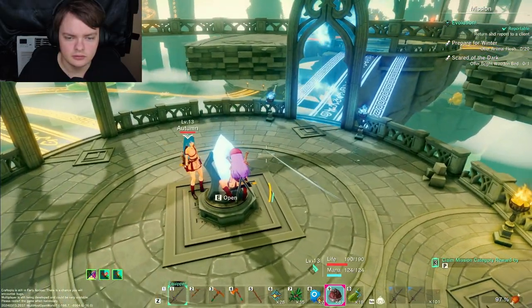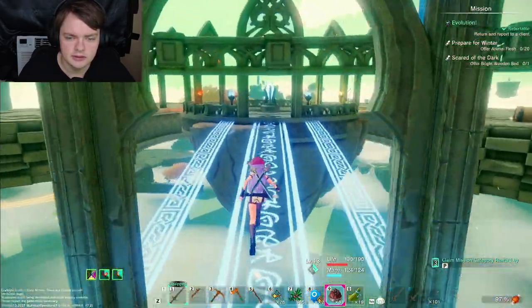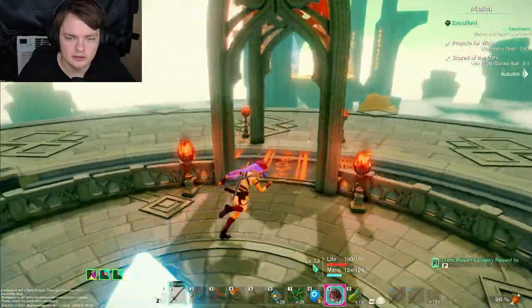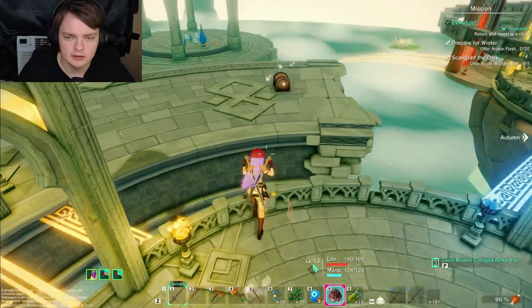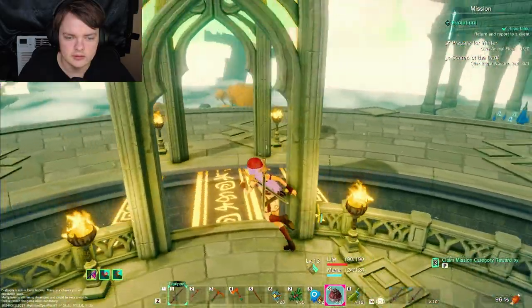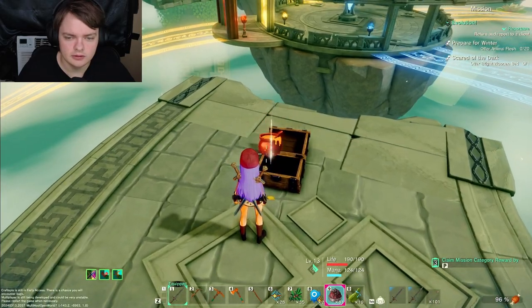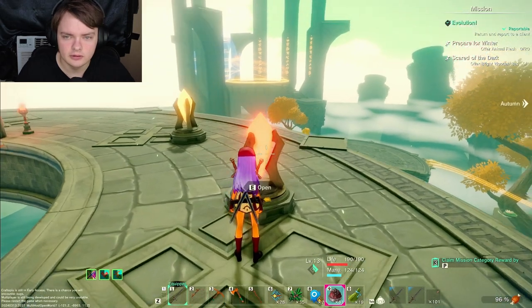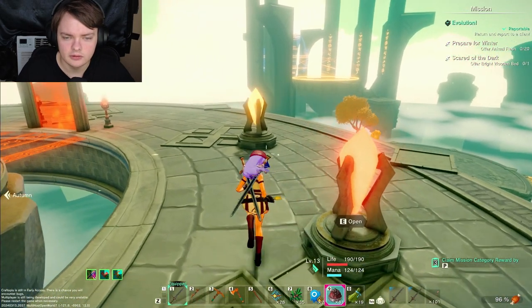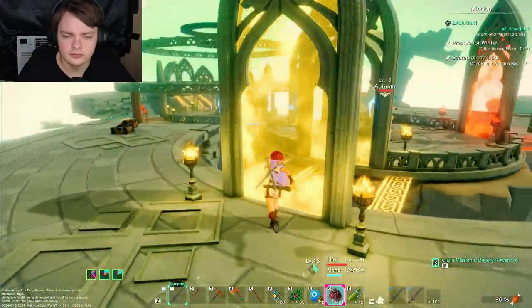I clicked open. What did it open? No. One person at a time. Don't press it. Okay. Is this a puzzle? Ooh, chest. Invisible wall. In here. I've been given honey. Nice. There's a yellow one.